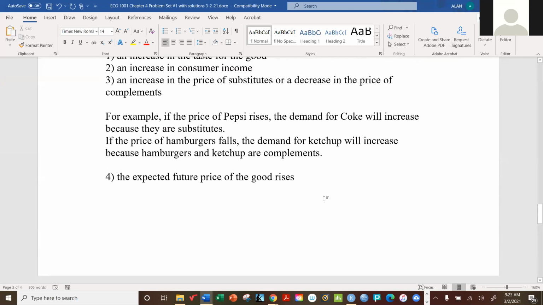Now, it may turn out, what happens if that turns out not to be the case? But who knows? As long as we believe that, then we'll change our consumer patterns accordingly. So in other words, we don't necessarily have to be right about this. As long as we believe that this is going to happen, many people will change their spending habits as a result.